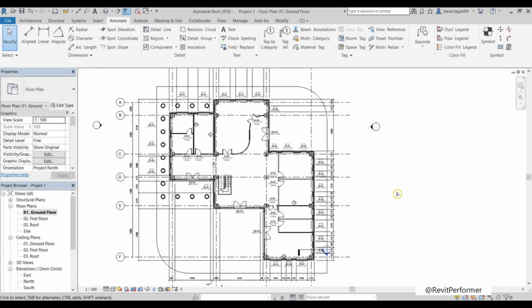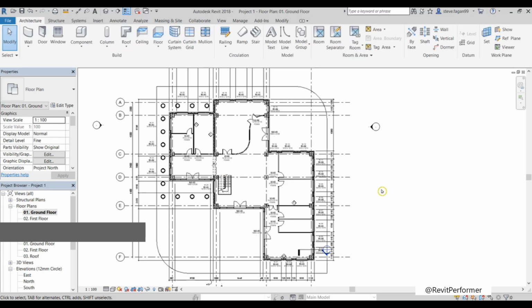So next we're going to be placing rooms which we can tag into our model. We have built actual rooms in the model. The software doesn't understand that it is an actual room. So we must place what is known as a room within the room itself.